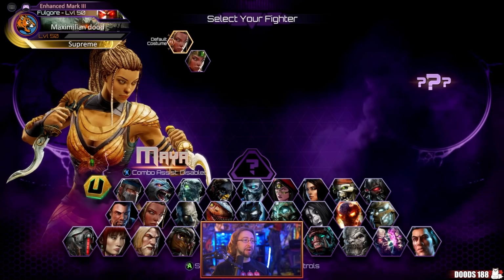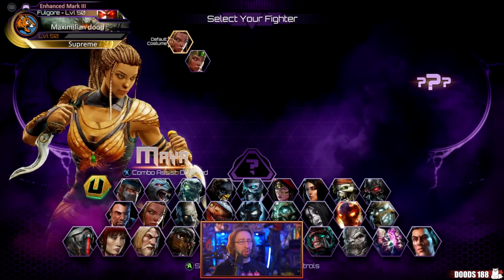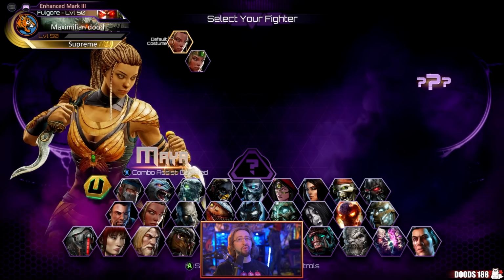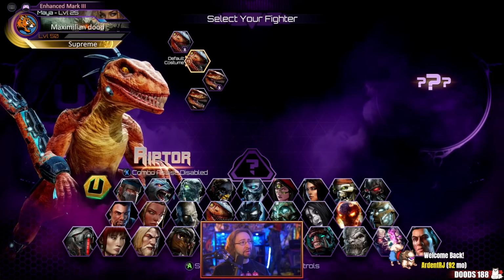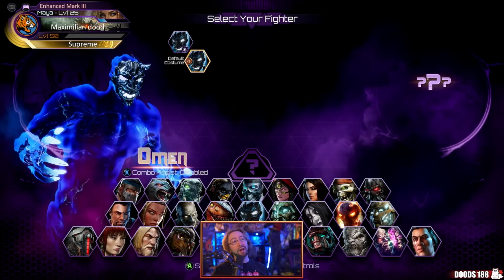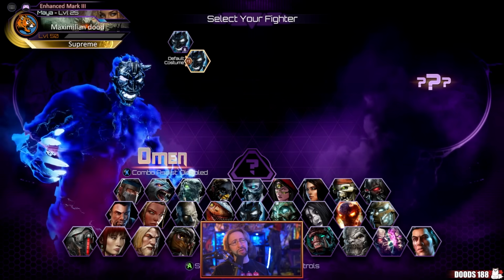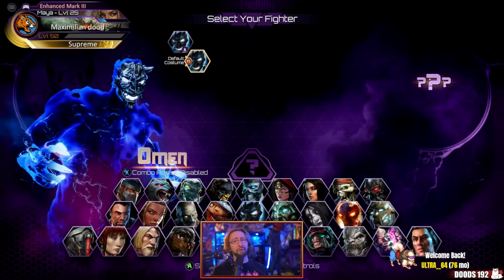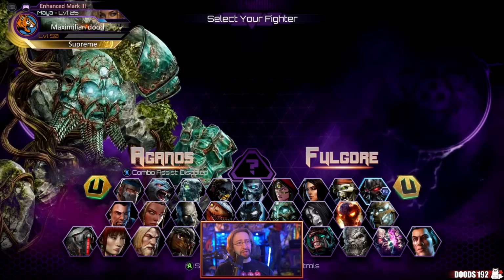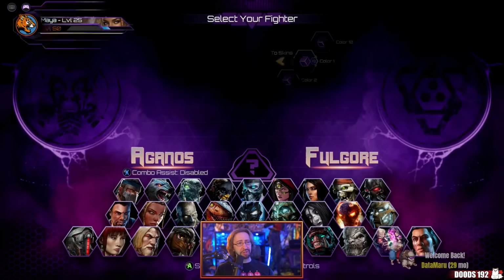Maya got very minor adjustments from what I recall. Buff on one of her shadow dagger enders. Oh, I believe no changes on Riptor. Character remains the same. Omen got a meter adjustment. That's what it was. Omen just builds a little bit less bar for doing things. Aganos went through it. And the biggest one is overall damage on stuff.